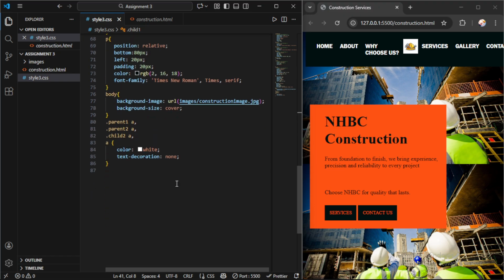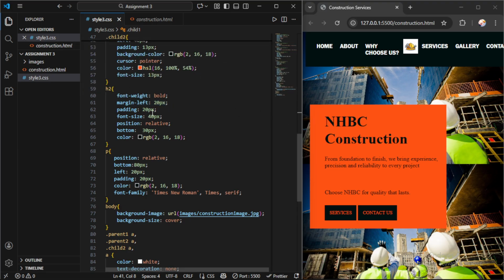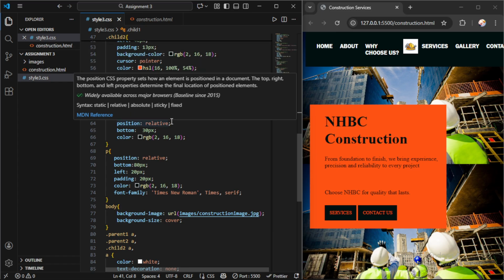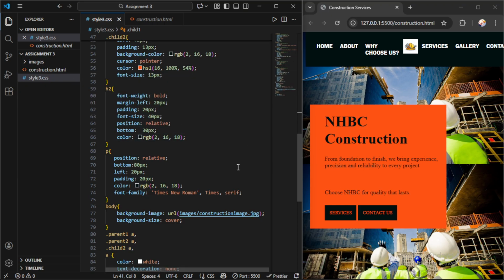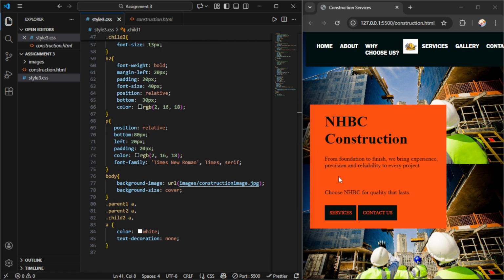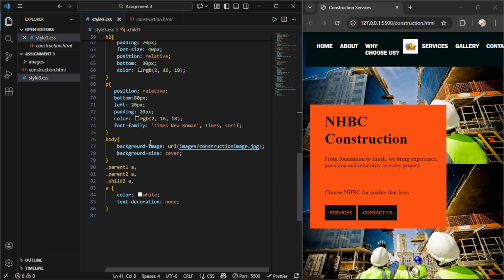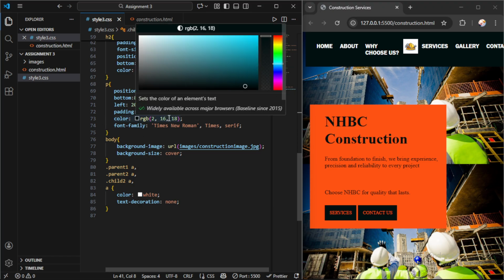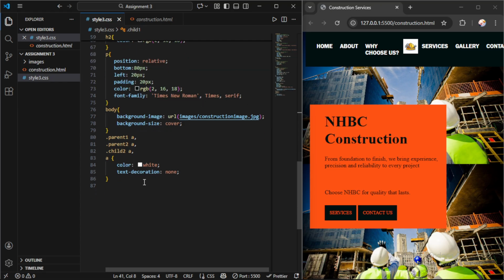So header two has a font weight of bold, margin left 20 pixels, padding of 20 pixels, font size 40 pixels, the position should be relative, bottom of 30 pixels, and the color should be deep blue. In the paragraphs, these guys here, I give them position relative, bottom 80 pixels, left 20 pixels, padding 20 pixels. I also give them the same color, and I give them a font family of Times New Roman.